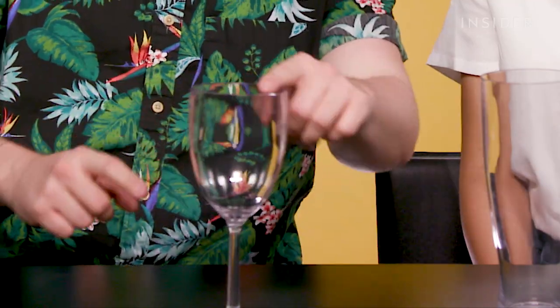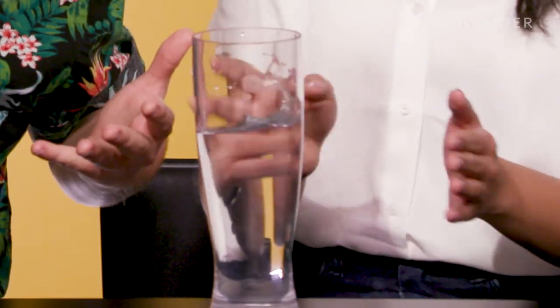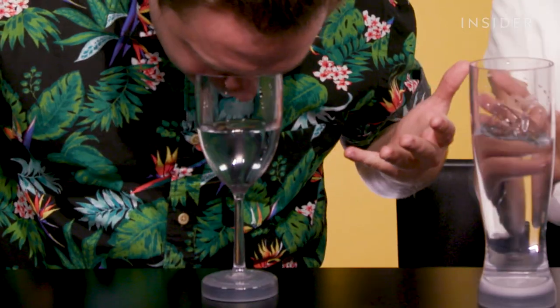It's been a long day of testing out the internet's wildest products, so it's time for happy hour. I think the wine glasses will actually work better than the coffee mugs — these are a little bit more flexible. A toast to Mighty Mug and to its durability — in water, cheers. Mine is doing a pretty good job, spilling a little. You've got to lose a little liquid if you're hitting it around like this, but you won't lose a glass.